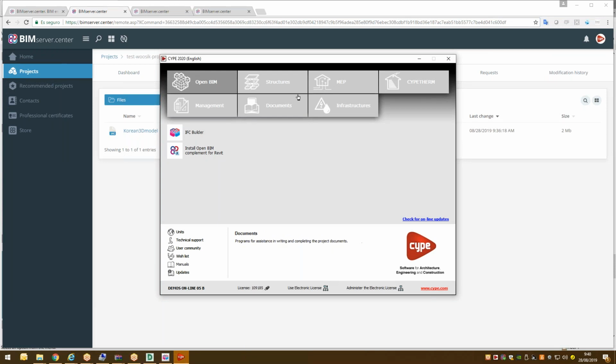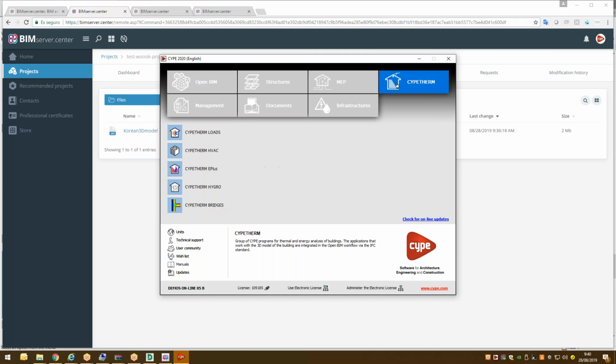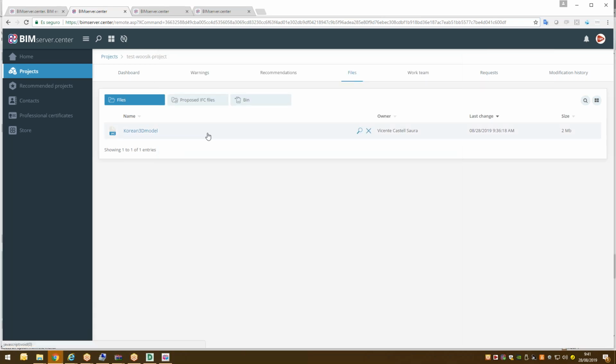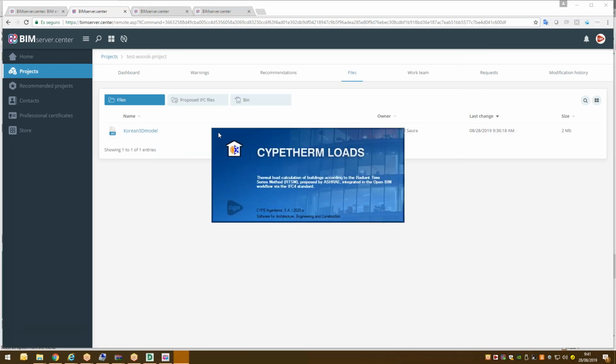So let's go to the sector part. We have these thermal loads. This is also a free application because in our company, we develop not only paid applications, but also free applications, depending on the target. So this is a load calculation analysis according to the ASHRAE methodology for thermal load calculations. So we're going to go to thermal loads, separate loads. I'm going to open it.